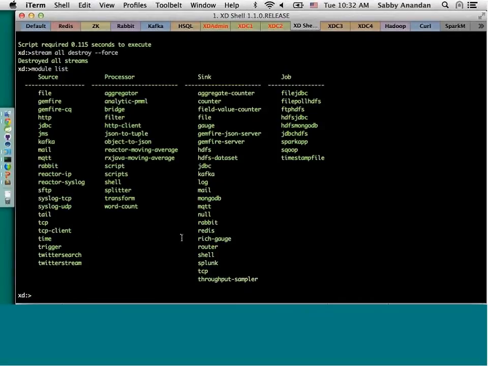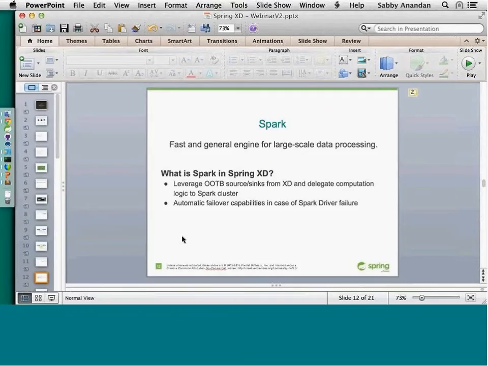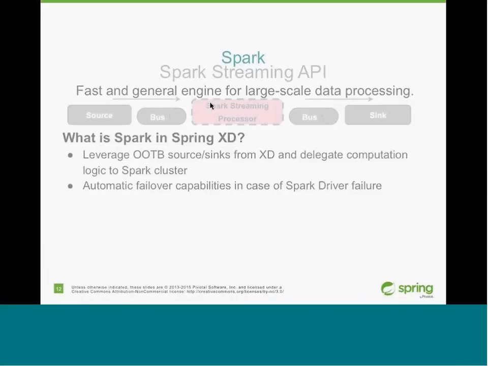So we are giving that unified developer experience. Instead of choosing different tools, running different products, and maintaining them, we are making sure the runtime gives that unified, straightforward developer experience. So you can just worry about your business logic and create the data pipelines. To quickly walk us through Spark Streaming, let's have Mark Fisher talk about the next slide.